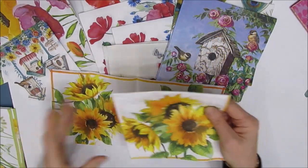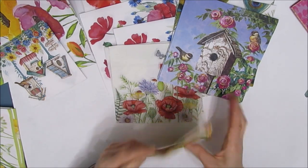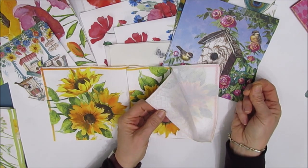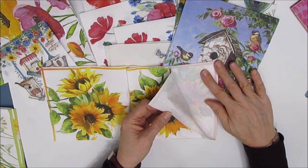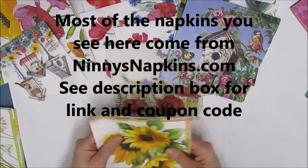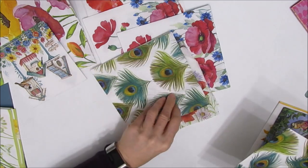Step 2, take the same napkin and tuck one of them into the other. Now, to save bulk, you might think it would be a good idea to peel off the white plies because you're not going to use them anyways. And yes, that will save bulk and storage space, but it also makes the napkin very flimsy and fragile and much more apt to getting damaged while you store it. So I recommend leaving the whites of the napkin, the 2 plies, on as much as possible until you need it.